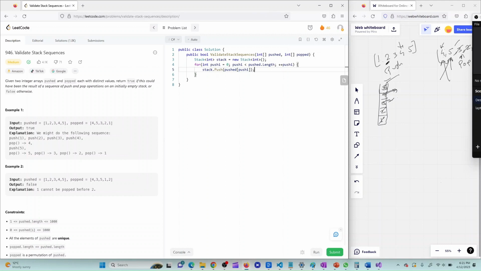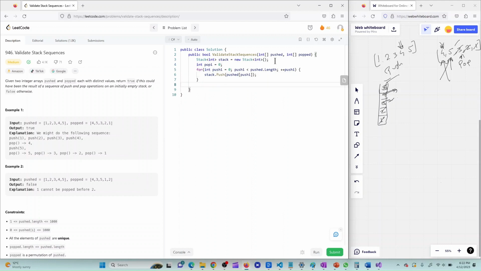We keep pushing values, but now we want to pop a value if the pop index that we are targeting matches the current top. So let's declare an integer called pop index equal to 0, and then I'm going to remove elements from the stack while the top of the stack matches the current number at the pop index.